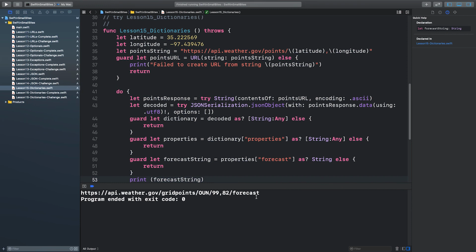Your next challenge is a tough one. I'd like to see if you can take what we've learned about dictionaries and parse the JSON dictionary you get back from this forecast URL. I will warn you, however, not everything in there is either a string or a dictionary. One of the objects is actually an array. So as you are going through the casting process and stepping through your JSON, keep your eyes open for the array object. Don't worry if you can't get it.